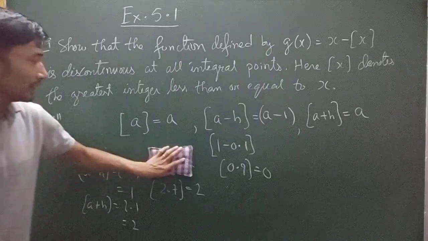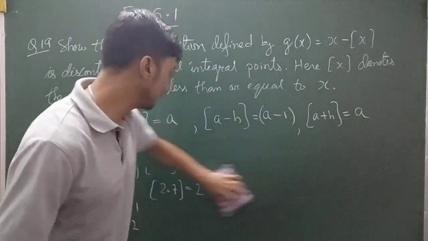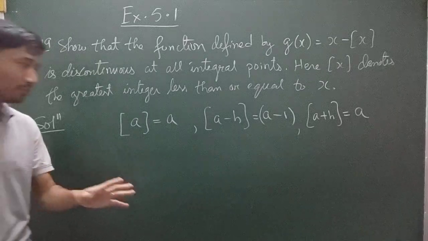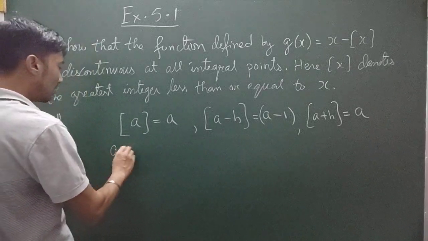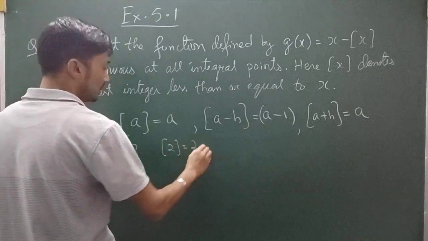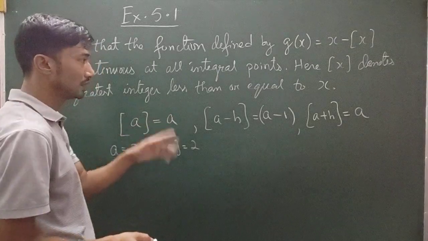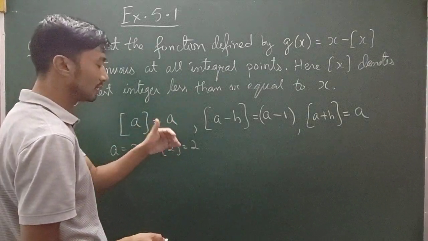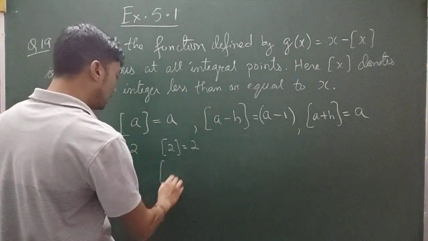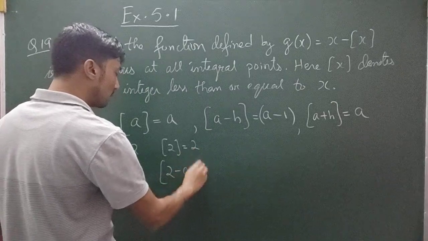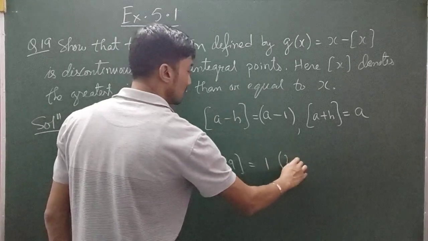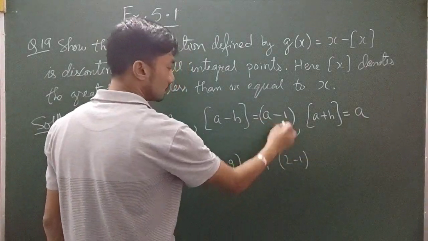So this is what we will be dealing with in this particular question. You got that or not? Greatest integer function. Once again, I'll repeat. For example, our point a is 2. At a, this function for 2 would be, of course, 2. That's the greatest integer function that is less than or equal to x. So we write down the nearest and the smallest integer that is less than or equal to x. Now if we subtract a small interval, 2 minus 0.1, then that will be 1.9. Definitely that will be 1, or in other words, 2 minus 1.